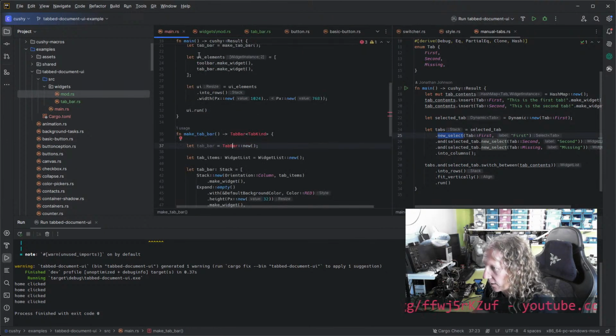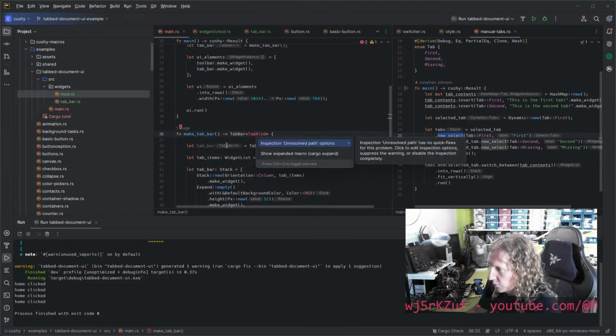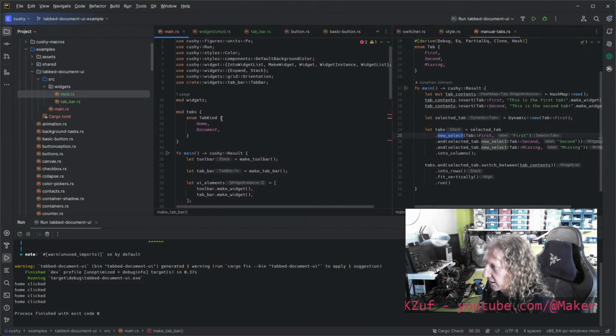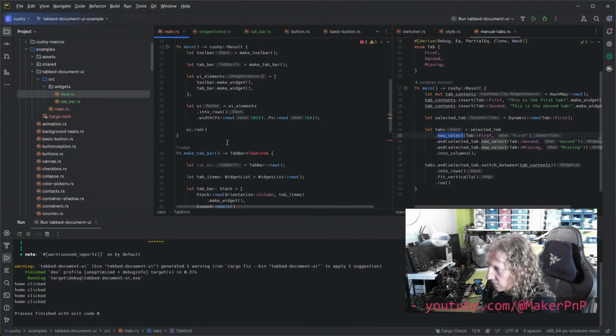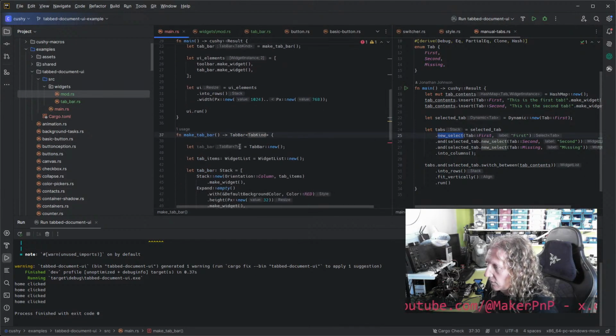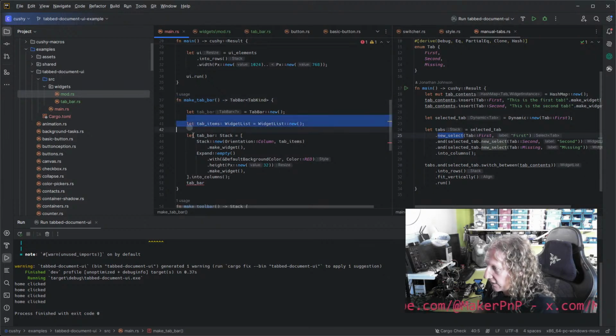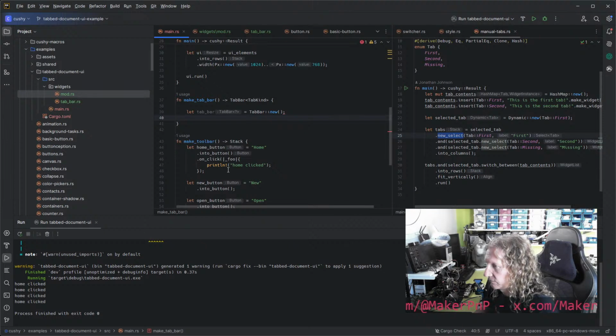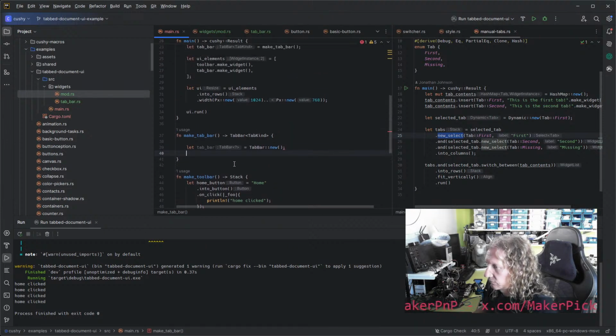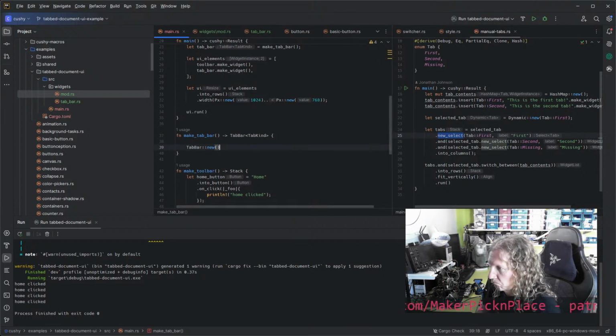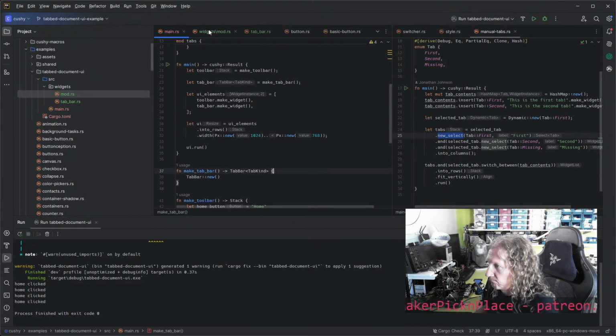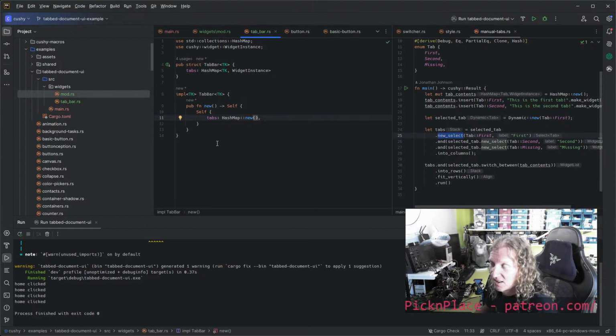Okay. Now it might work. We need to import this, I suppose. Tab kind. Alright, so we can create a tab bar, and then we've got this code which needs to go somewhere else. Let me just paste it here for now.